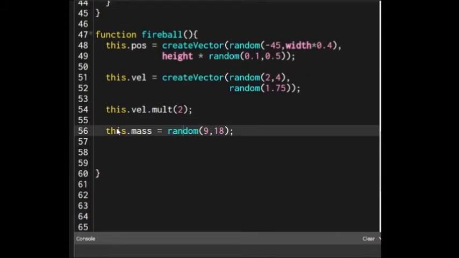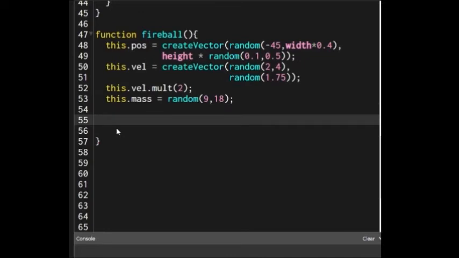This dot mass, its mass, or the number that it starts with, is a high value from 9 to 18. And then a fractional amount is taken off every time a spark is born. So we're going to subtract from this value, and that's going to tell us whether or not a comet or a meteor is alive or not. So that's all of those values.